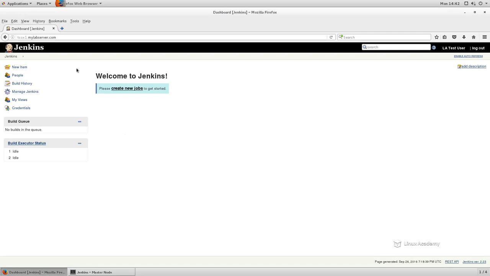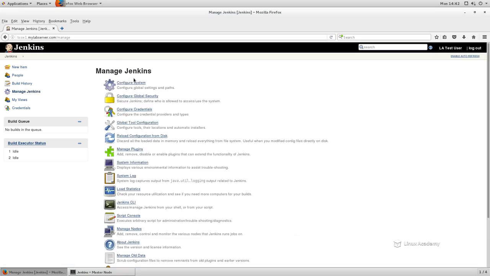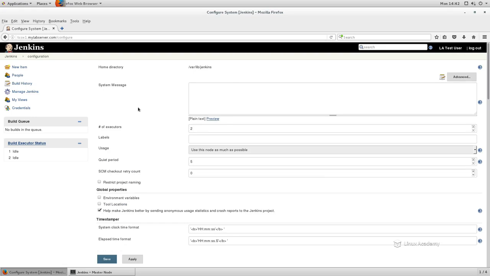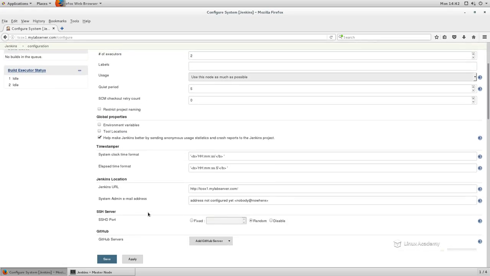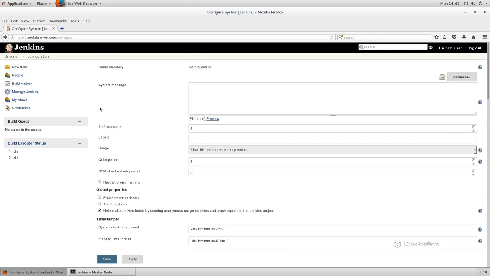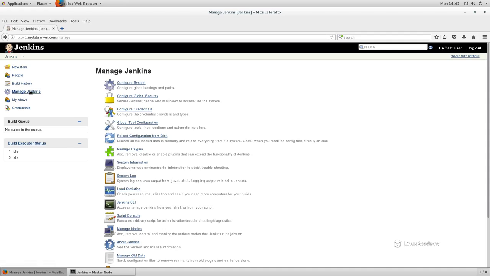So first thing is since we're logged into Jenkins, if we go over here to the Manage Jenkins, there's all kinds of things we can get here, from configuring the system, and for the most part, at least for our purposes for this course, all of the defaults are fine. We're not going to be changing SSH or the number of executors because we're only dealing with one or two nodes at a time. And we're going to take a look at managing our plugins in the next video. So for right now, all of our defaults are fine.